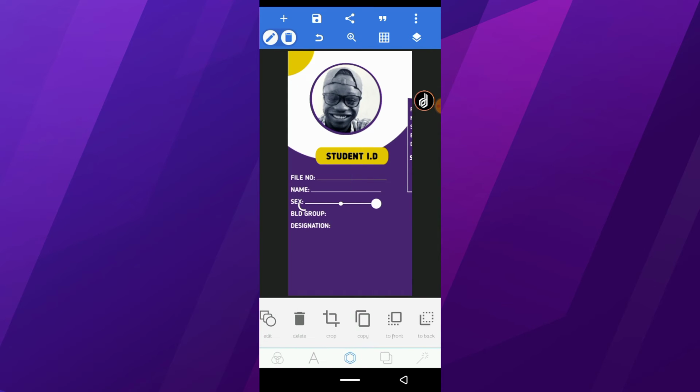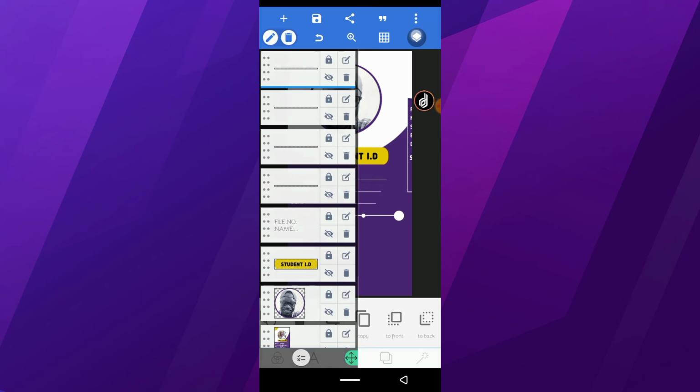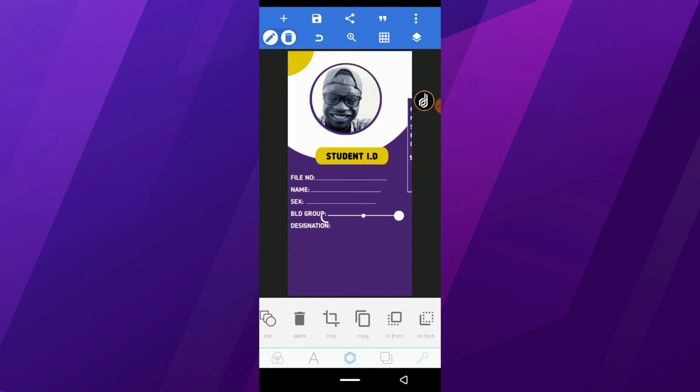Now select this, click on copy. Do the same thing. I'll do the same thing, relative size, these two buttons, bring it down, and use my position tools to position it to the very position that I want it to be.